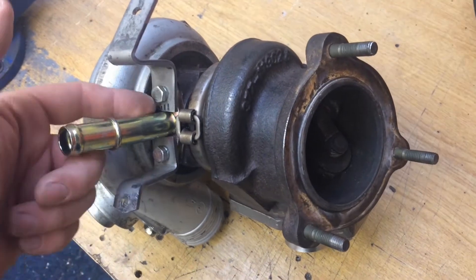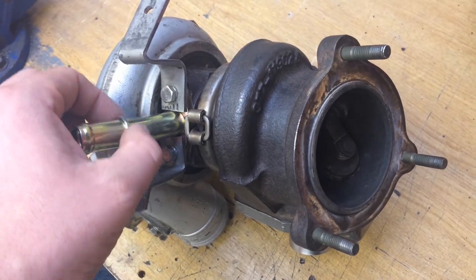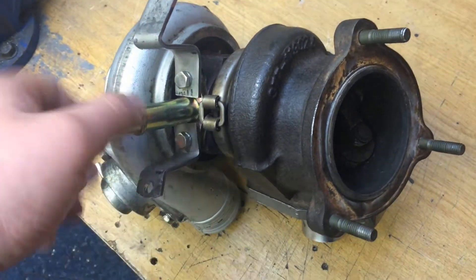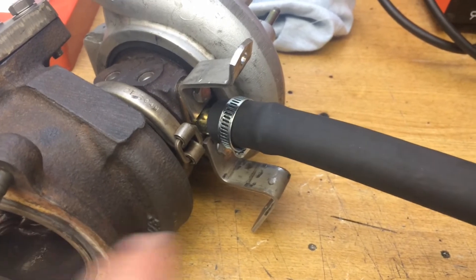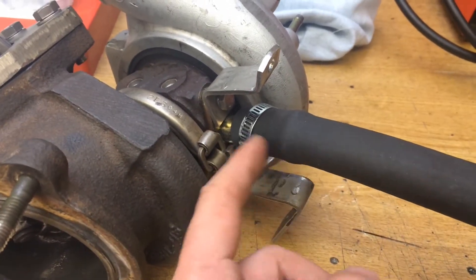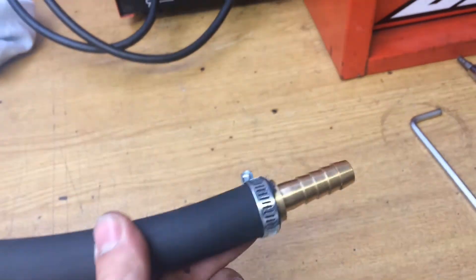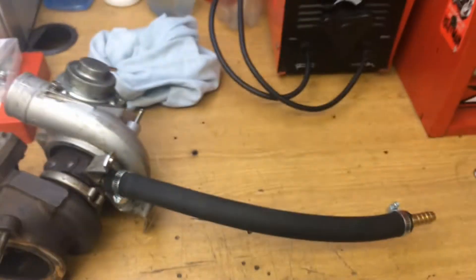The turbo is back out of the bag and the fitting is too long — it's hitting the top of the rocker cover. I'm going to cut this down a bit and get the pipe on there with a bend so it's away from the engine. I've cut the fitting down so it fits in better, put a lip on it, put a clip on to seal it, put the adapter on the other end so I can attach the other pipe, and it's ready to mount back onto the bike.